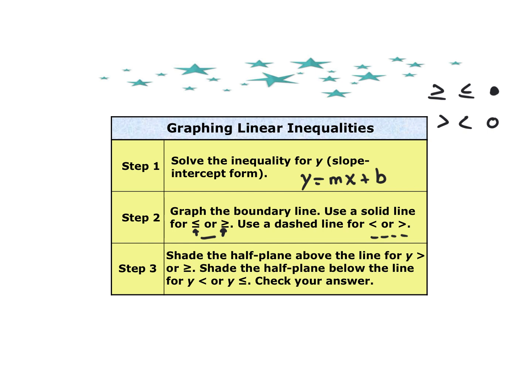For step 3, we want to shade the half plane above the line if it's y is greater than or y is greater than or equal to. Shade the half plane below if it's y is less than or y is less than or equal to. You can check your answer by choosing any points on the graph and plugging them in. But like I said, guys, in this case, it's a y. So when you're looking at the y, you want to make sure when you're graphing this line or this one, you shade up because the y has to be bigger. And if it were to be these two, you want to shade down, assuming it's the exact same line, because it's telling us that the y is less.